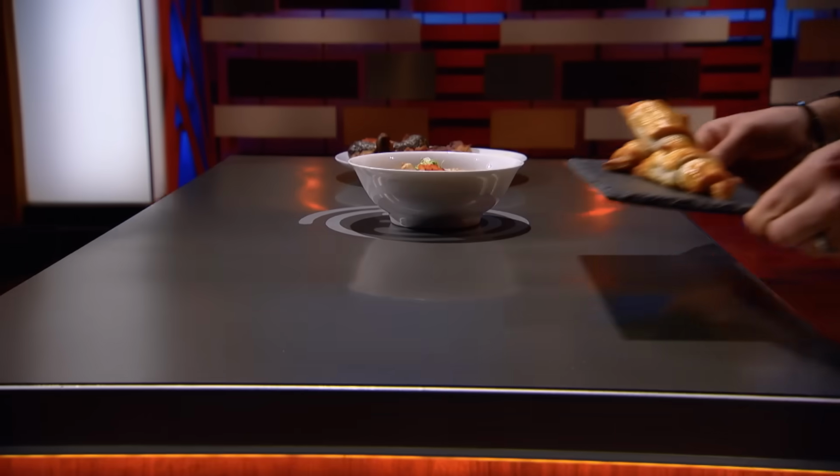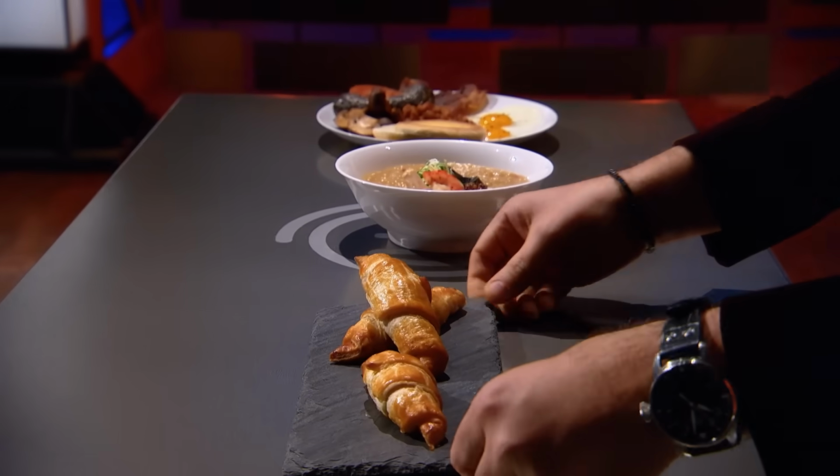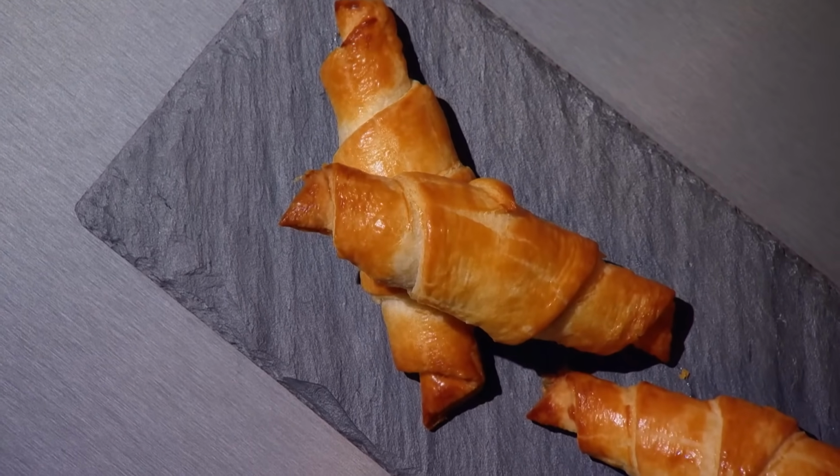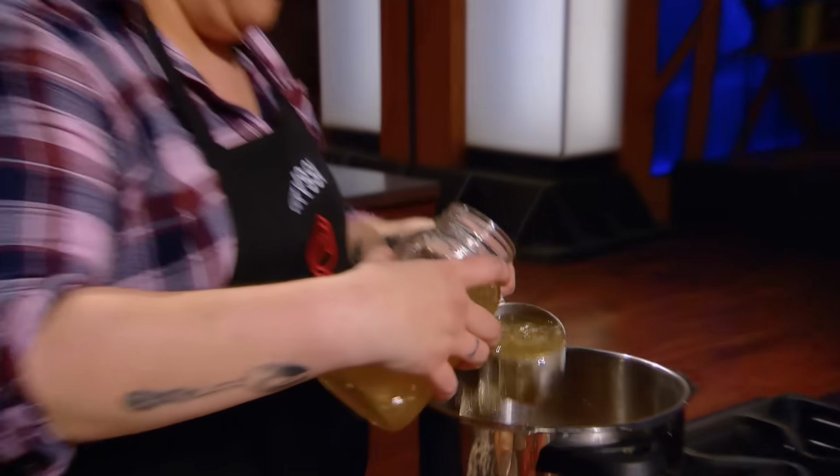My favorite breakfast is a South American classic, bizcochos. Similar to a croissant, but denser and filled with delicious quince jam.